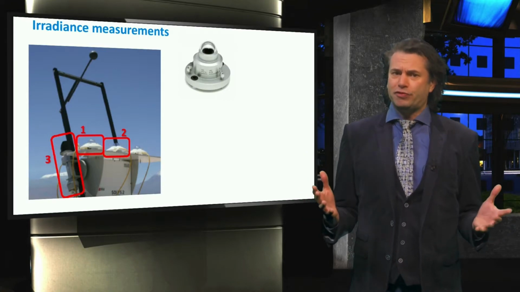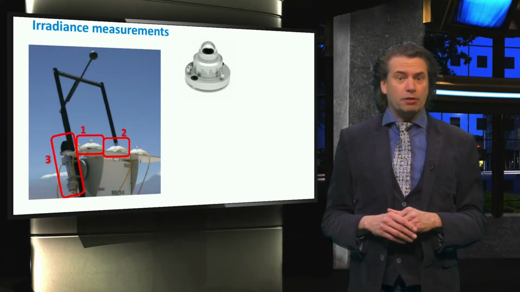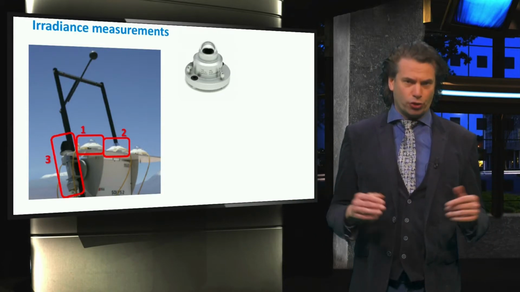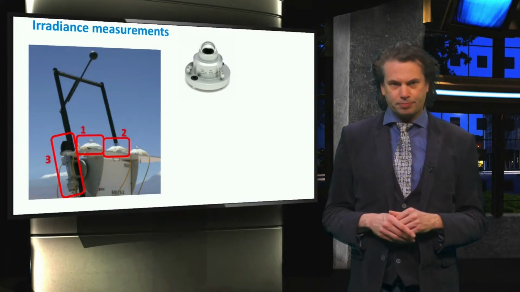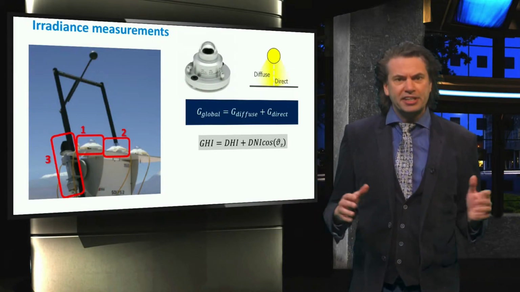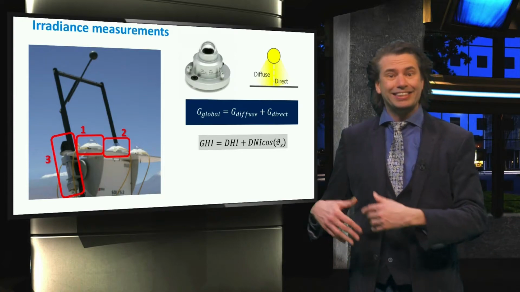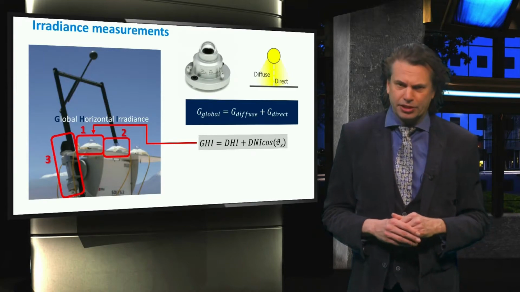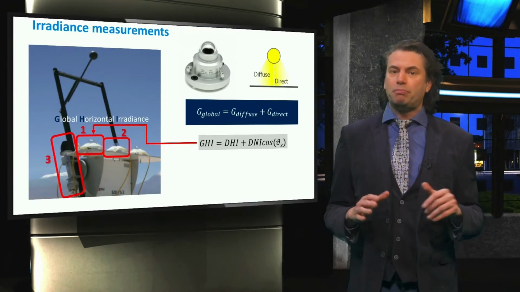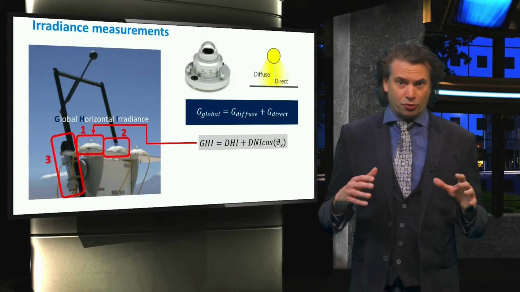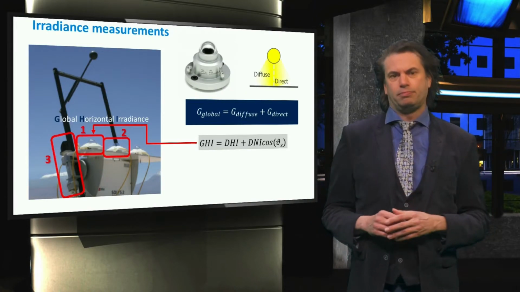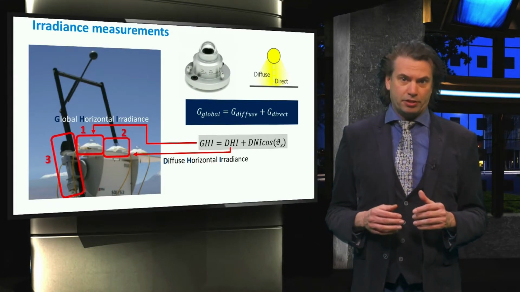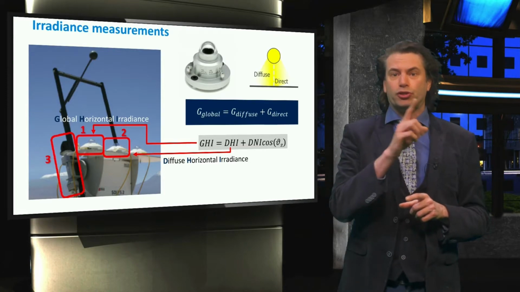The irradiance received on the Earth's surface can be measured using a pyranometer. If the pyranometer is placed horizontally, we can measure the global horizontal irradiance. Global horizontal irradiance has two components, the diffuse and direct irradiance. The diffuse horizontal irradiance can be measured using a horizontal pyranometer including a shading element that continuously blocks the sun disk. The direct normal irradiance can be measured using a pyrheliometer, which is continuously pointing to the sun.